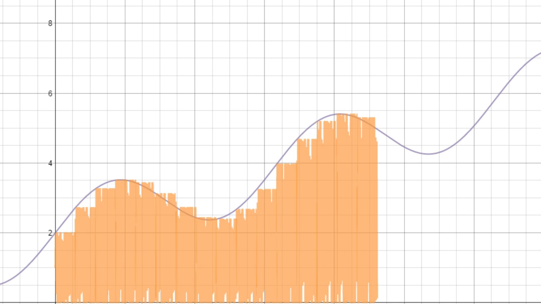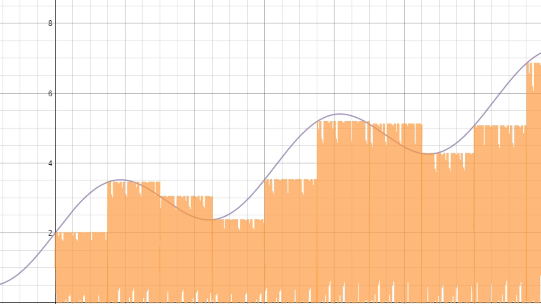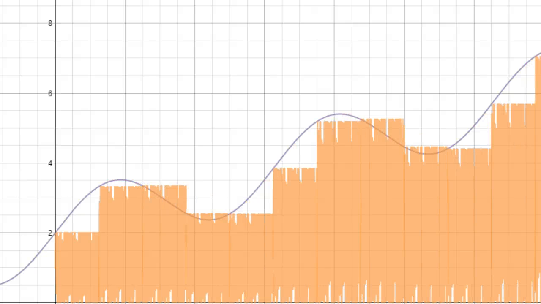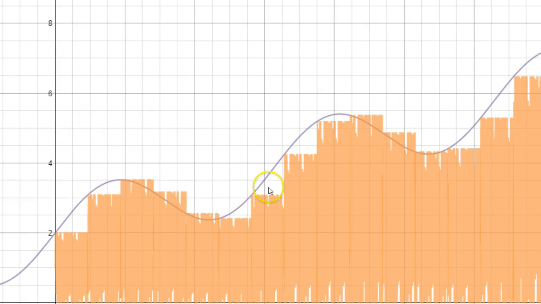Now obviously all my functions have really kind of shrunk, so let's just change that to 16. Okay, so we're at 16. Alright, so as I add more and more rectangles, obviously I'm going to have to add them up and work with them. But at the same time, I'm actually getting closer and closer. These two parts right here that I underestimate are almost made up by these 3 parts that I overestimated. And these 4 parts that I underestimated are almost made up by these 2 parts overestimated. But not quite. It's getting to be an approximation.